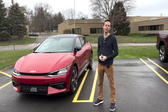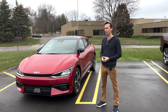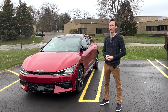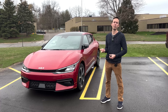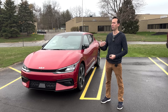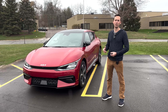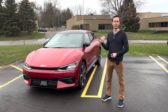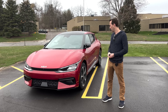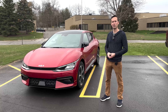So that was the Kia EV6 — an overview of the safety and driver assistance features. Quick takeaway: the lateral control felt a little loose for my liking, but zooming out on that, it's going to force people to be more engaged in the driving task, which I think is a good thing. The ACC control felt really good. The HMI — the little things they do to tell you the system sees the car in front of you and cars coming up in your blind spot — all really good. Overall, a really comfortable driving car, nice on the highway. I would drive this up north or on road trips in a heartbeat, so long as there were places to charge it.